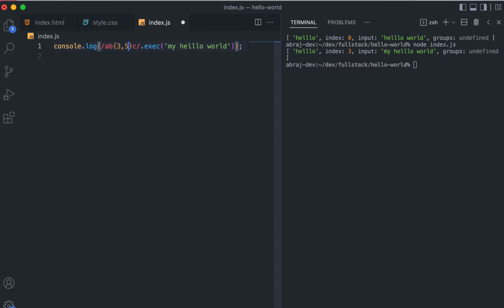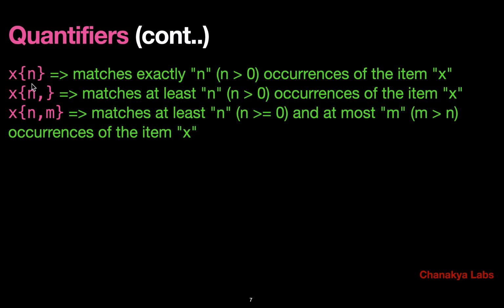Okay, so this is if you want more granular control over how many b's should be there. Then this will work in that case. So the syntax is that if you simply give one number, and you should always give a number, then it tells that whatever item n is there should occur exactly n number of times.